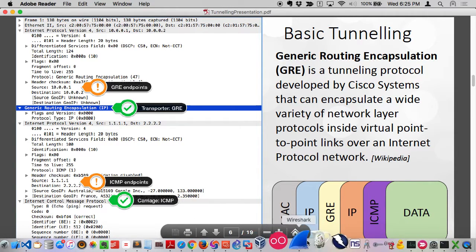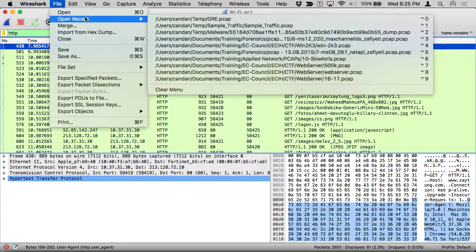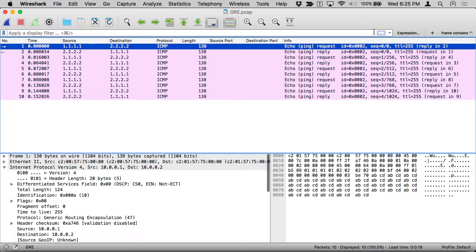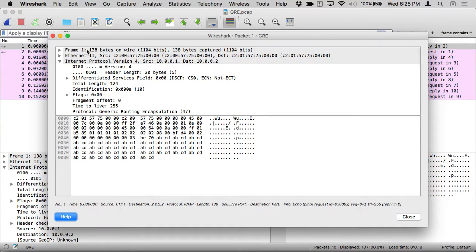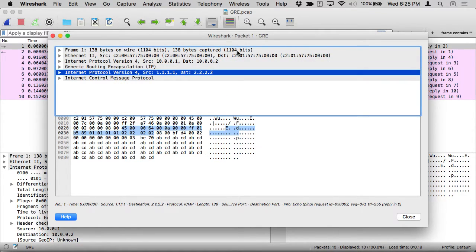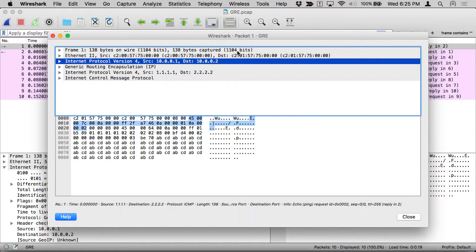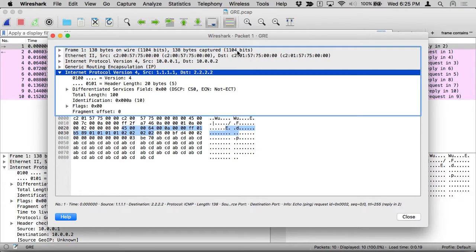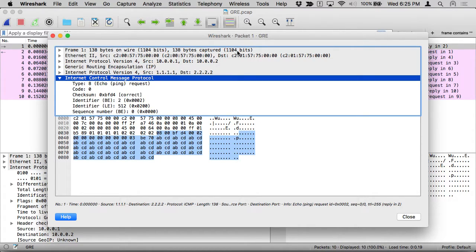And when we look at it in Wireshark, let me open my GRE capture. Wireshark directly decodes the packet and shows you a packet from 1.1.1.1 to 2.2.2.2, something like that. But in fact, when you double click on that packet, it says that in layer 1, I have this one, layer 2, I have this one, and let me collapse all of them. As you can see, there is a layer 3 here, and Generic Routing Encapsulation starts here, and inside it we have an ICMP protocol, and this is the ICMP data segment. This is how it works.